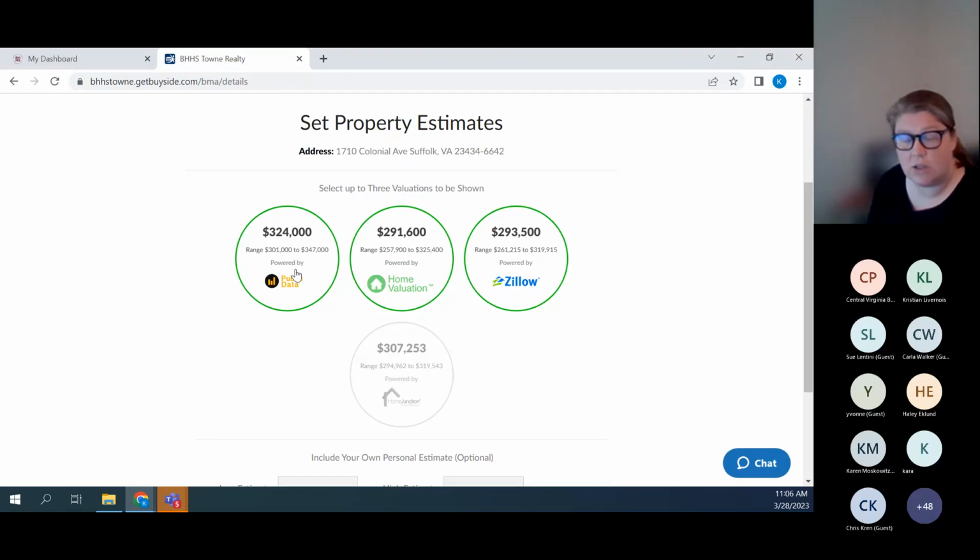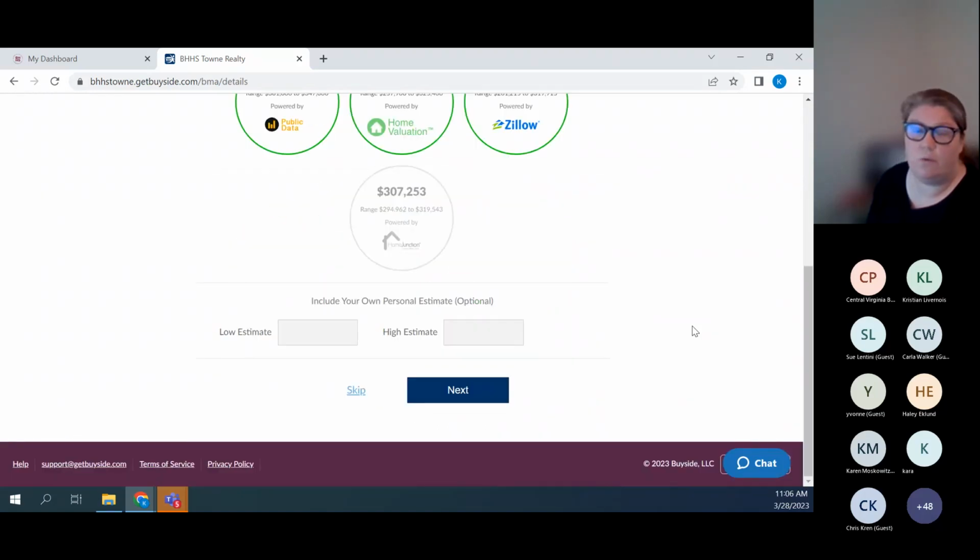This is where you're having that conversation with that potential seller, and you're going to be able to talk about those home values and why they might not be correct. Notice the huge swing in this. So this one is going all the way from 257.9, and then our high range here is 347. It's up to you to be the voice and expert in what they should list their home for. And this is where we have that conversation. This is going to tell you that you can start to put in your own personal estimate in here as well. So this is what you would recommend as an agent.